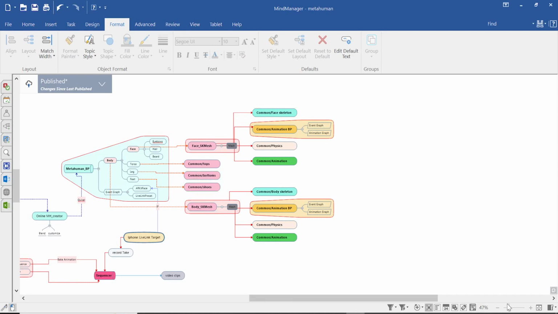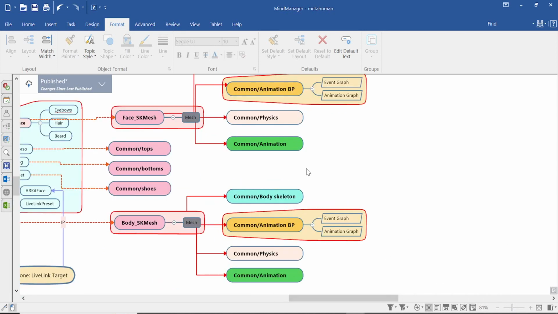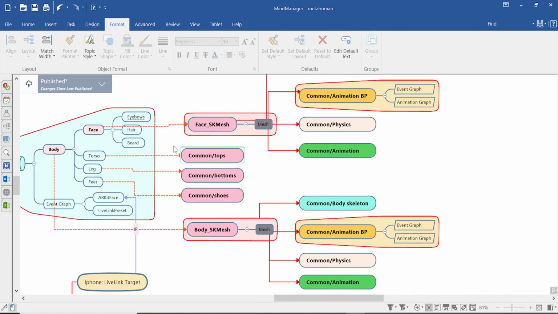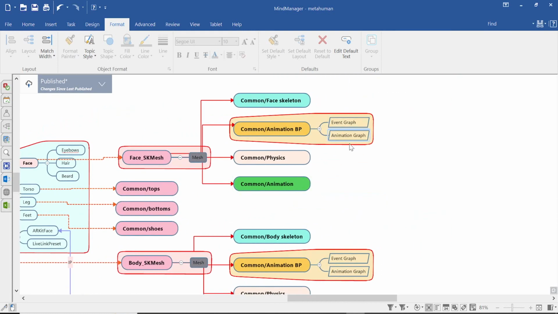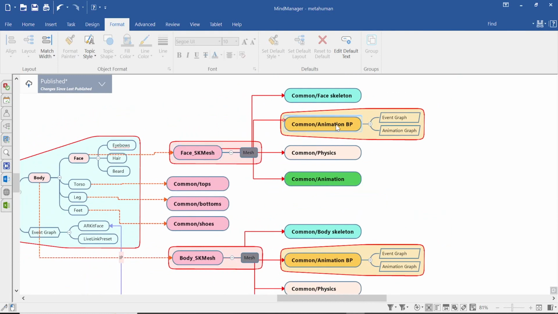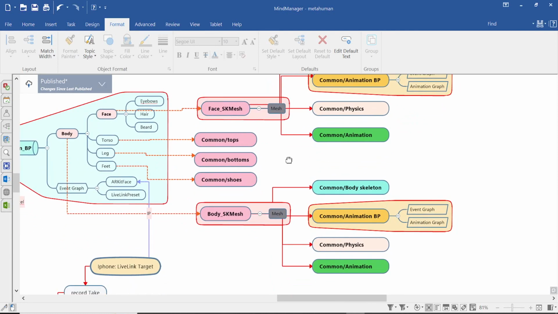Just keep in mind, the MetaHuman in Unreal is a relatively complicated structure. So sometimes, if you want to dig into, for example, the animation graph, you have to know exactly the trace, right? You can find the file. The nice thing about this is all the faces and all the bodies share the same hierarchy.